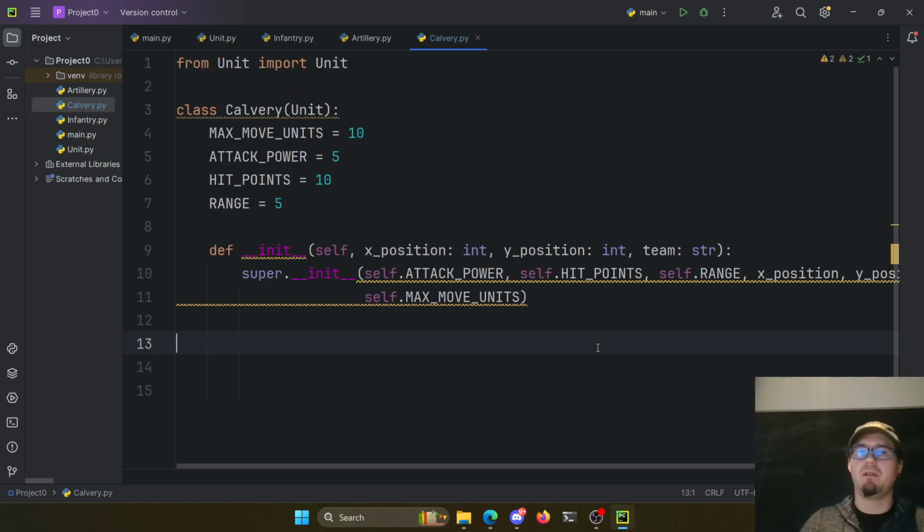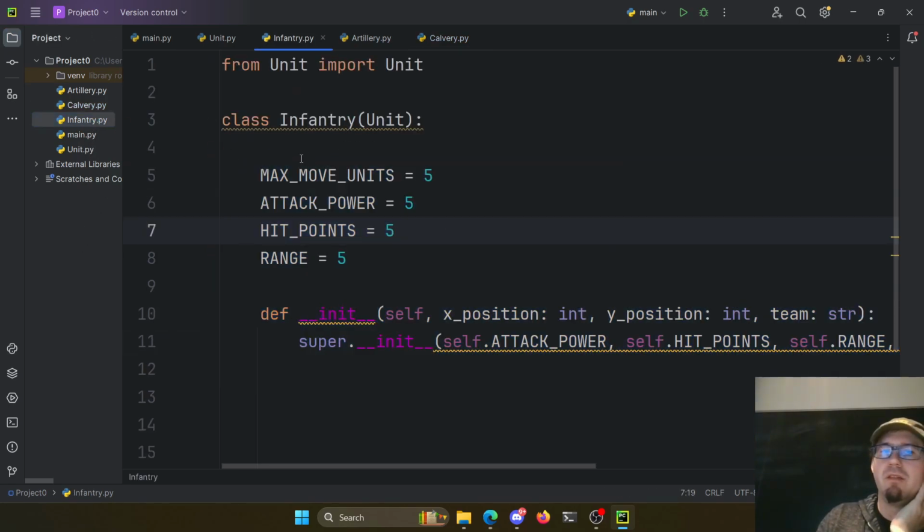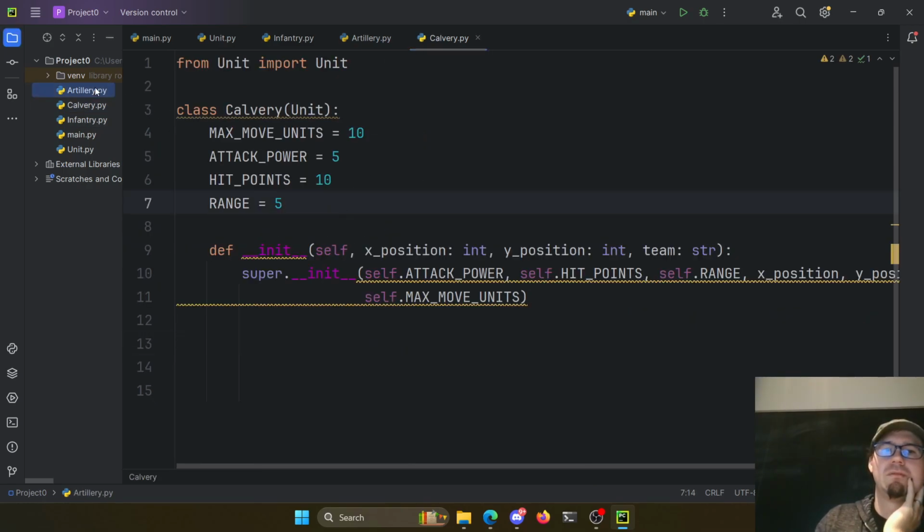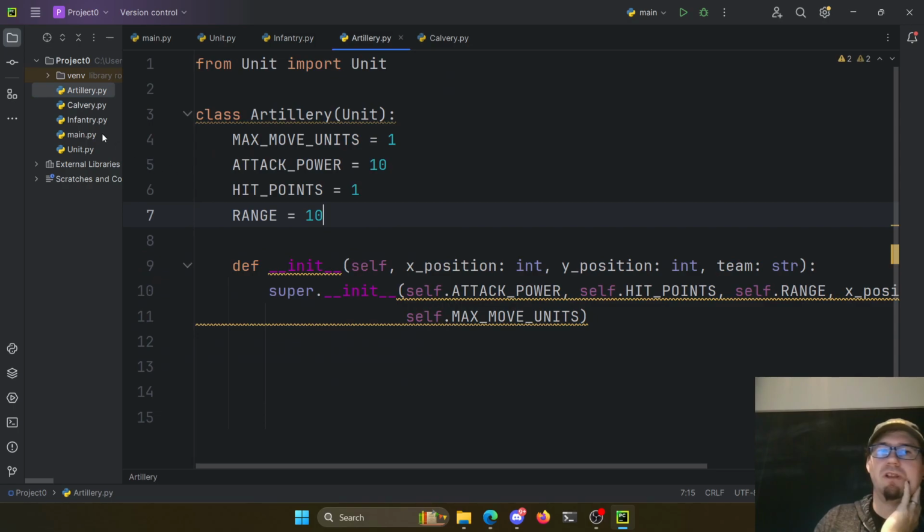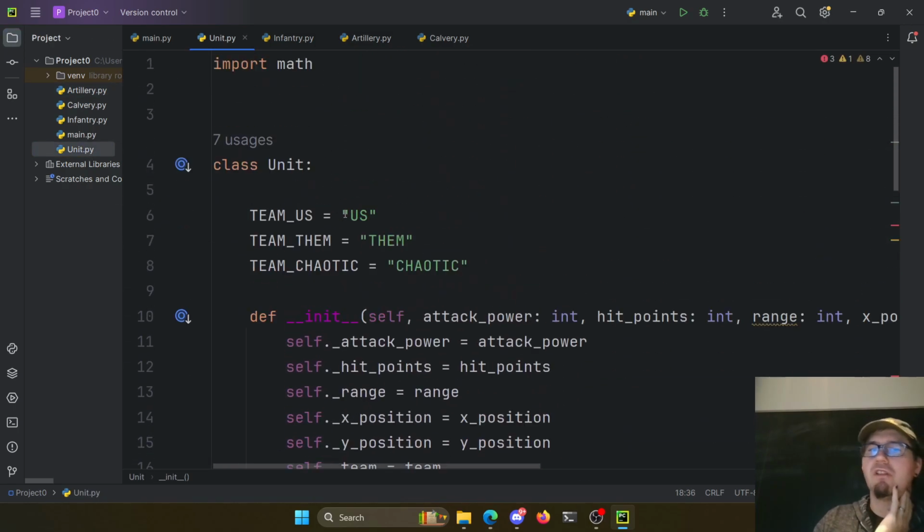Right? That's a cavalry unit. So my 3 units are actually really boring now. The only thing that's different is their values. Right? Because everything else, all the shared logic is here in unit, which is the way we want it to be. Anything that's shared can go in that parent class. If it's different, if it's special, a special version of it, put it in there.